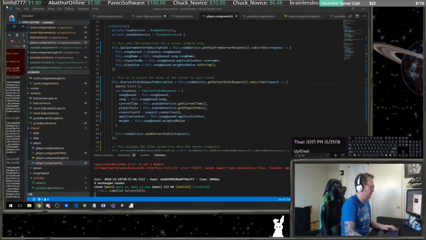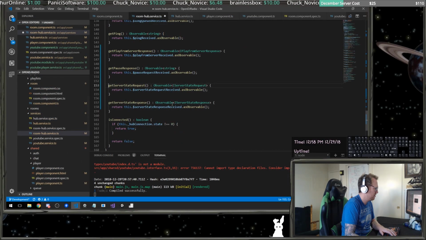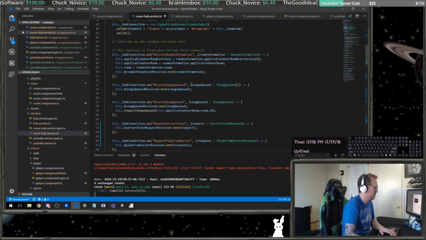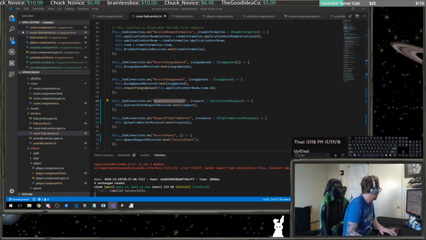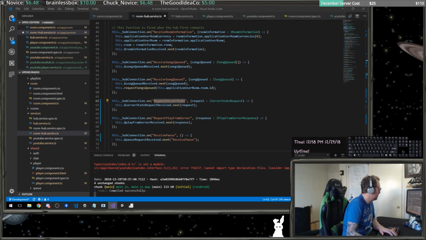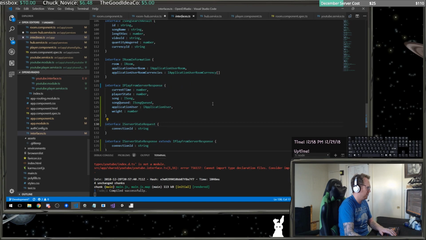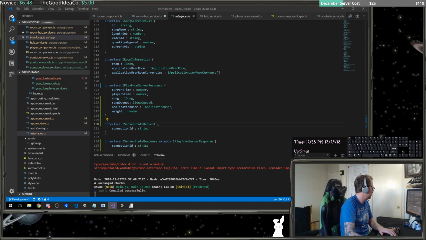So it never fired request server state. Server state request received. Request server state, passing in an IServerStateRequest, which only has an ID.